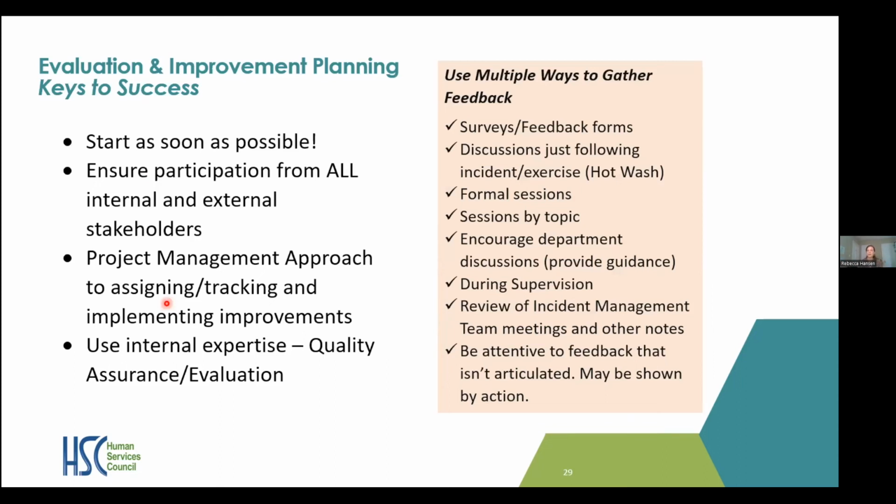As we've gone through this process many times, there are a few things that really help make it a successful process. One, like I said, is to start as soon as possible. As soon as a disaster slows down and transitions back into normal operations, people get swept away going back to normal, and it's often hard to pull everybody back. Sometimes staff move on, sometimes volunteers aren't available anymore. So starting as soon as possible will keep things fresh and also make sure you get input from everybody that was involved, which we really emphasize is so important.